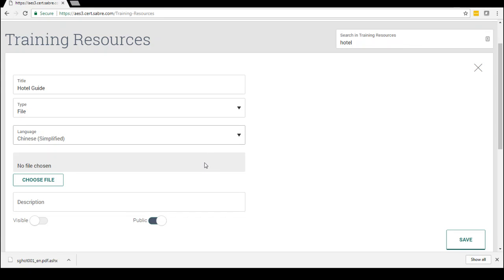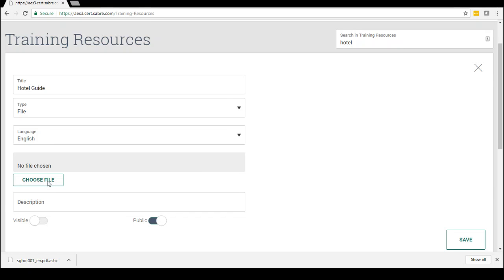So that would be an external link, or you've got a file which you can upload. You can choose the language you want to add this in or reference. Now, you'll see languages here that we don't necessarily support on agency e-services right now. And we are able to tag the different resources with more languages than we have, because we do have training materials available in other languages. And within Sabre Training, you can change the language that you see, which will allow you to look at training resources and classes in other languages as well, depending on what might be available.